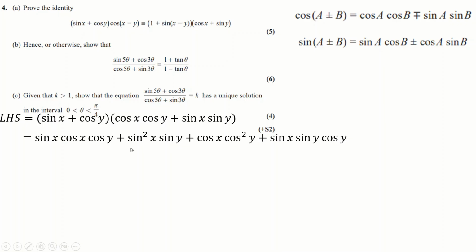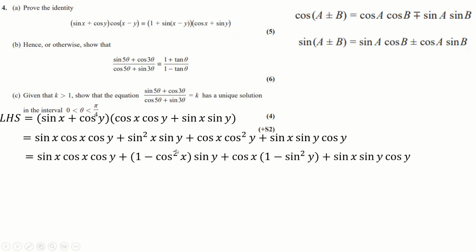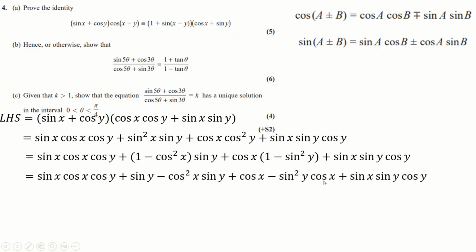So we're looking at this, like, okay, well, clearly some factorizing is necessary. So, okay, well, there's cos x here and cos x over there. So let's just swap these two middle terms over. Actually, before I did that, I replaced the sine squared and the cos squared with 1 minus cos squared and 1 minus sine squared of the other one, and then expanded everything out. And the reason I did that was because I knew it would give me sine of y and cos of x on their own, which I didn't have before, and I can see from here that I need, because when you expand it out, that's what you get.